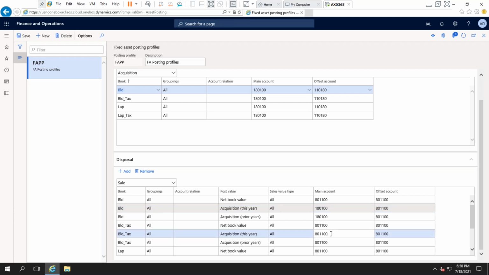For acquisition this year, this ledger account should be this one.